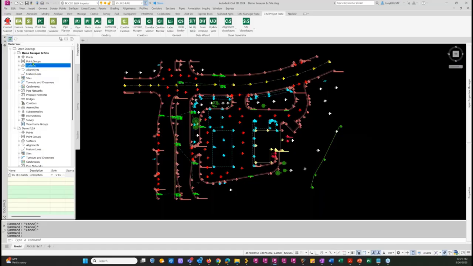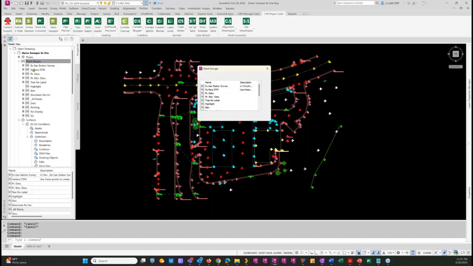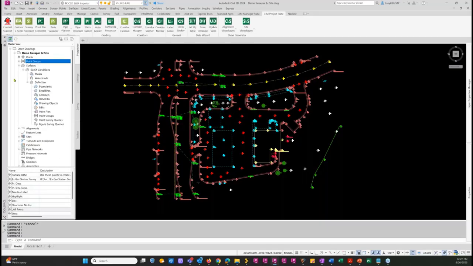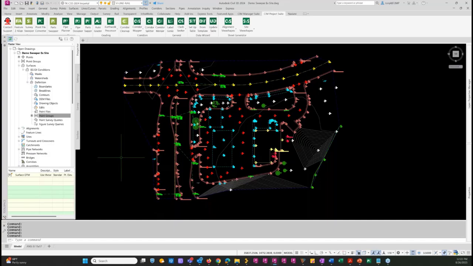Let's go and create this surface by point group. Oops, let me first check my point groups. I know I need to update those because I changed some things there. So let me update that. And I'm going to push that surface DTM to the top of the list, to make sure I don't have any issues when I create my surface. So I'll push that up there. Then I'll just do it by point group, and I'll add that one from the list and create the surface.